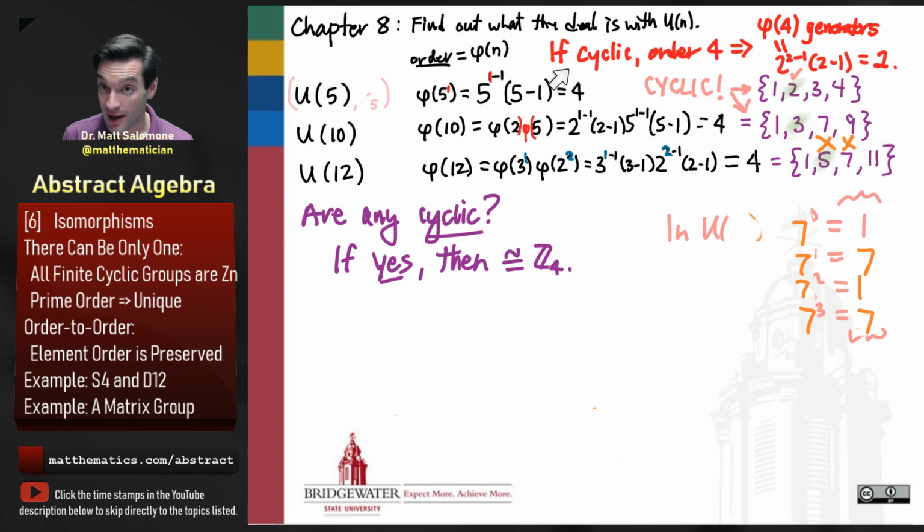Because we know, again, by the Euler totient function, if our group was cyclic, since it has order 4, there have to be 2 choices of generator. But we know 1 is never going to work because it's the identity. It doesn't generate any non-trivial group. And 5 and 7 don't work. And so 11 cannot work because there have to be 2 generators for this group, and there can't be more than 1 if 11 does indeed work. Or we could just have done the arithmetic. So we find out that U12 is not cyclic.